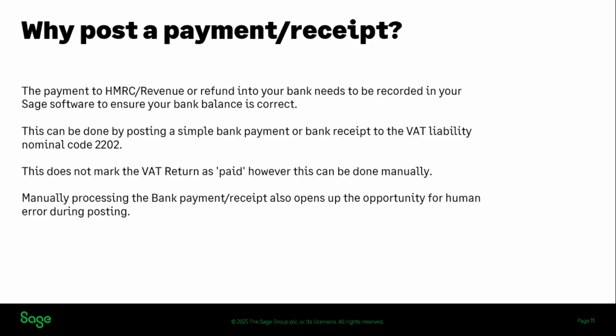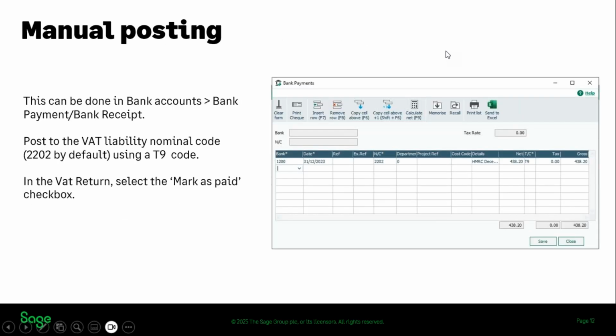And again, there's no reason why you can't continue to do that if that's the way that you're used to doing it. Again, it just opens up potential room for error with human error during posting. So again, you can get transposition errors, you might use the wrong nominal code. So we do have the feature in the VAT return to simplify that process as well. But if you do want to do a manual posting, you use the bank payment or receipt feature within bank accounts.